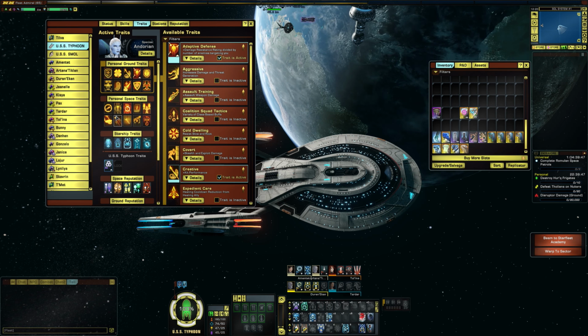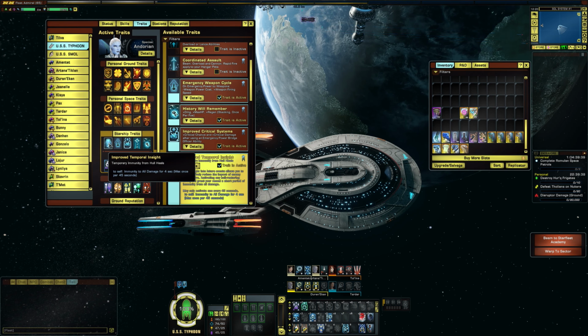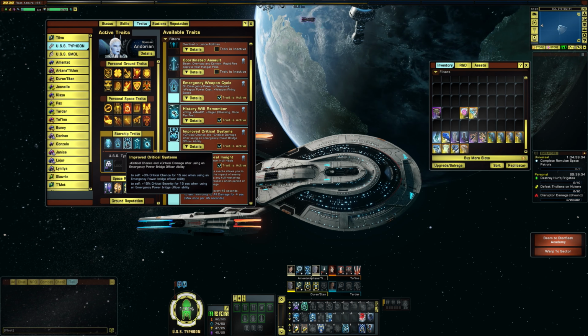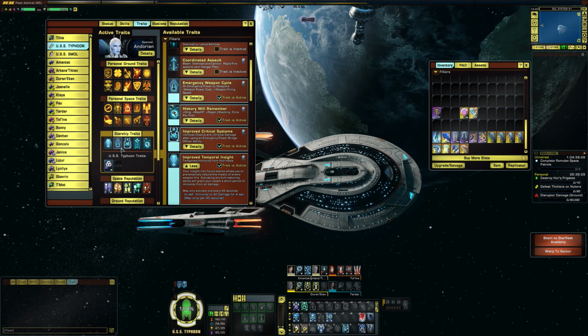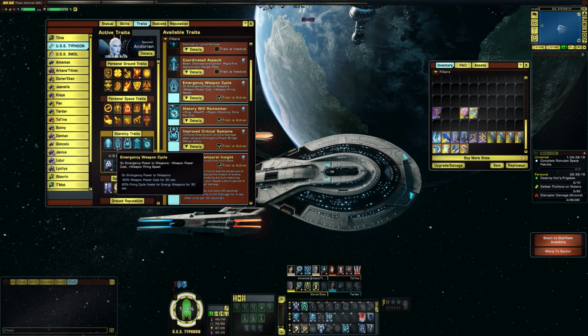Now for the starship traits, I have chosen some relatively cheap ones here. So the Temporal Insight is a trait that comes for free from the Delta Recruit. The Improved Critical System comes for free from the Temporal Recruit. Now, of course, if you haven't been around for a recruitment event, you won't have those. Then Emergency Weapon Cycle is from the Zen Store. It's a very good trait, and you might want to work towards that eventually. There are events that give you ship coupons, like the event campaign that happens each year, so eventually you're going to be able to pick that up.